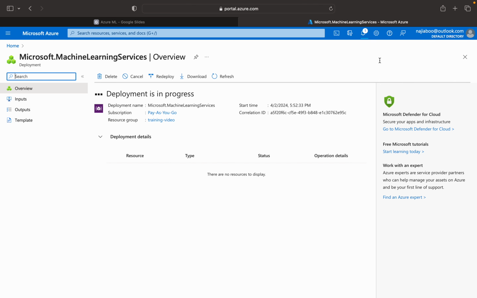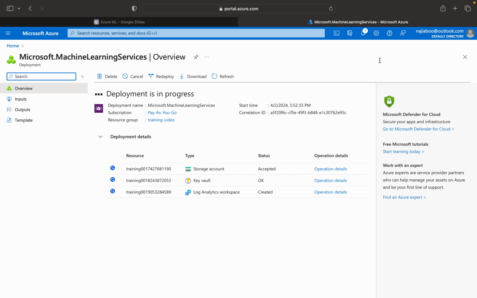You can fast forward or just watch what is actually happening while deploying. Here we can see that the storage account is accepted. Key vault is there, that is also done, and the log analytics workspace is also created. Deployment is still in progress.